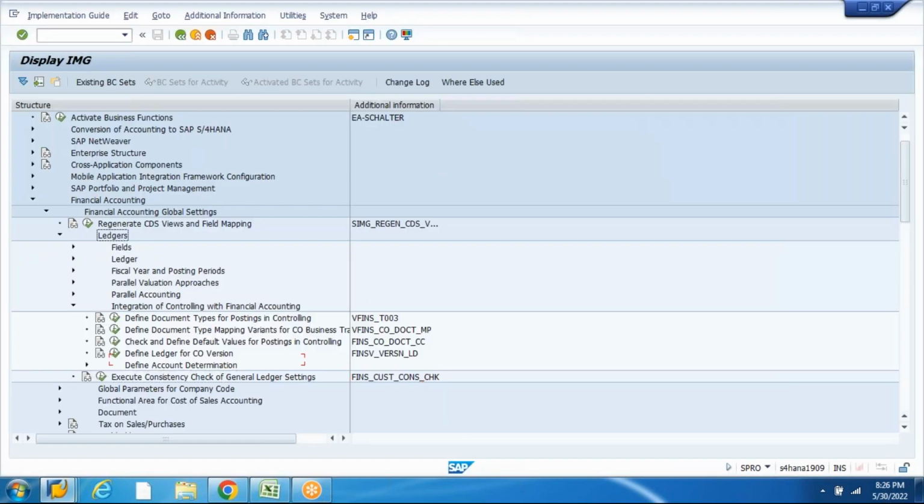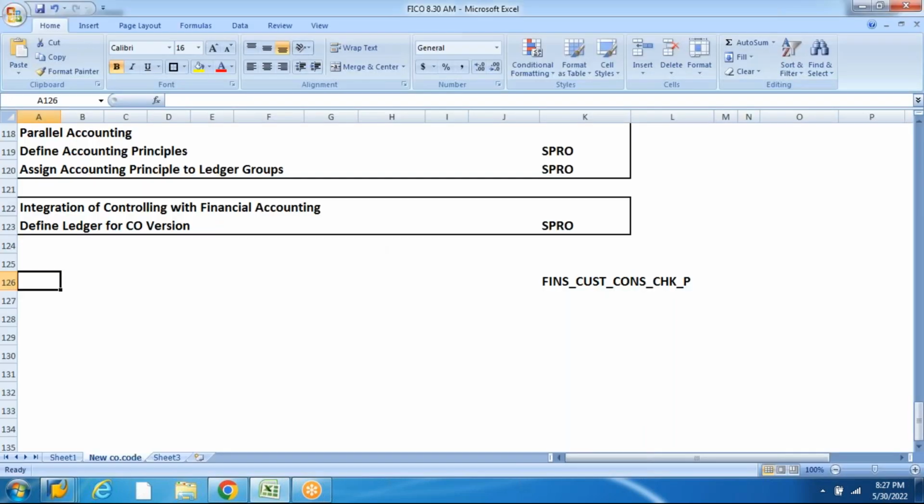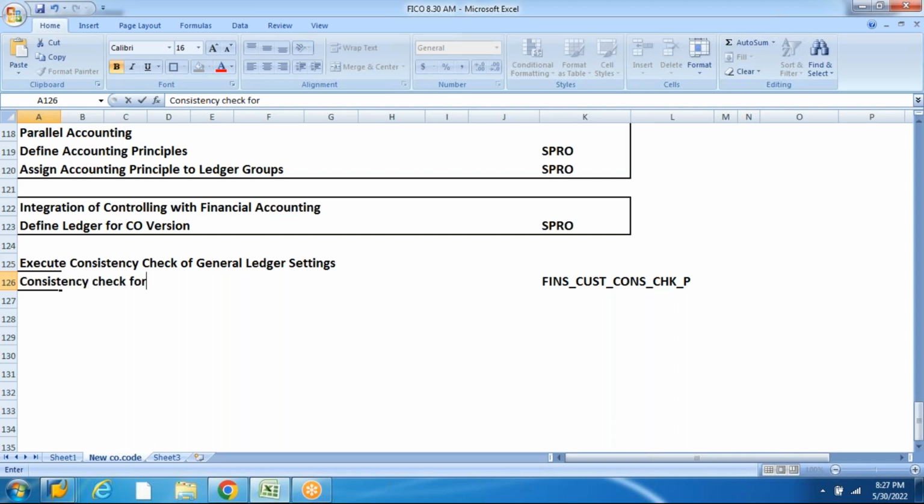What is this? Execute consistency check. Okay, so consistency check for company code.